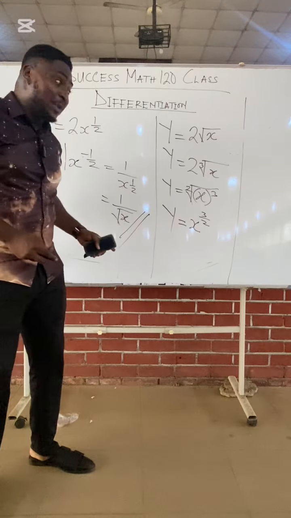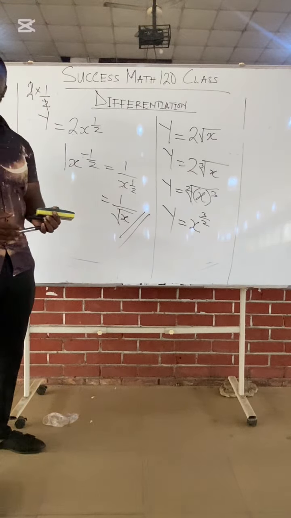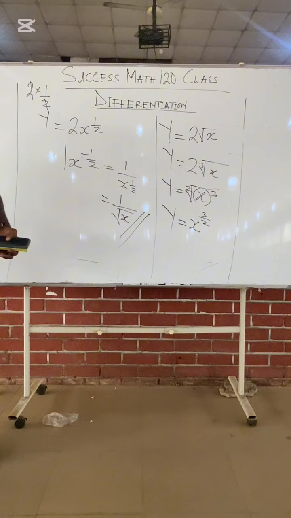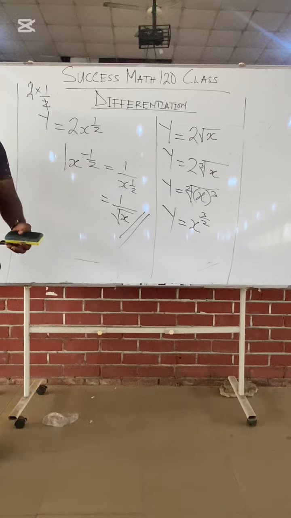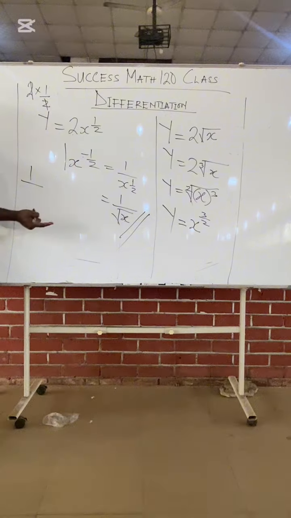Class, 1 over root x is correct, but this is wrong surdically. In surd form, this is what? If you have studied surds, you know that it's wrong for a denominator to have a surd, right? So we call it rationalization of surds. We did it in Math 110, remember? How do you rationalize a surd? Imagine after suffering to get here, you didn't see this in the options, you think you are wrong, so people will go back to differentiate. But someone that is good in math will say, oh, is it possible they have rationalized it?